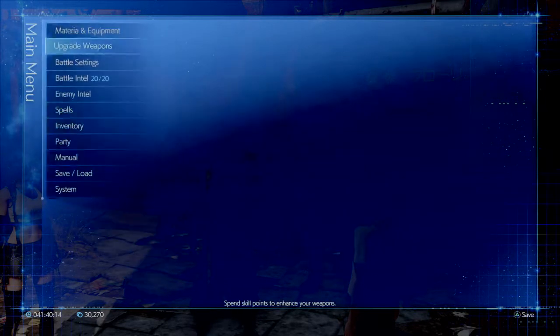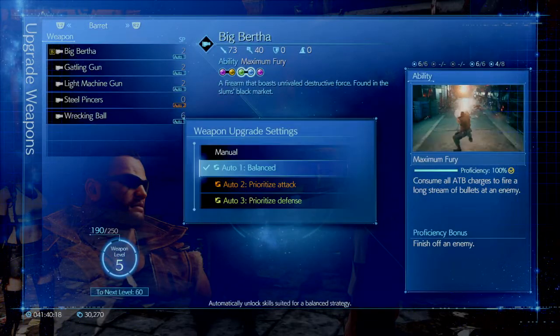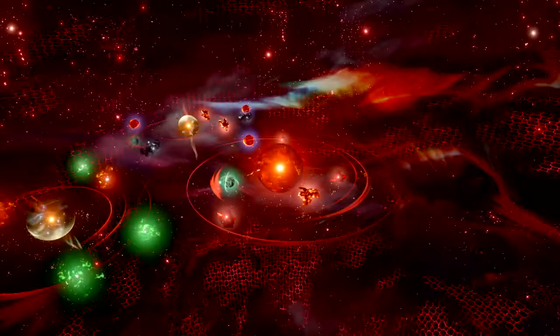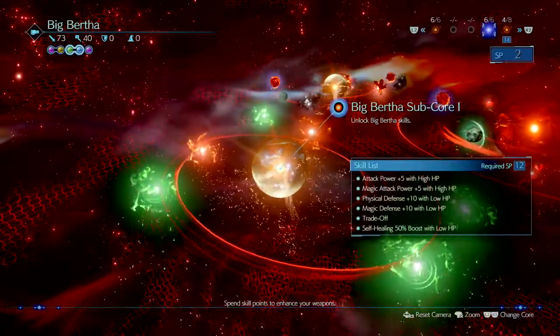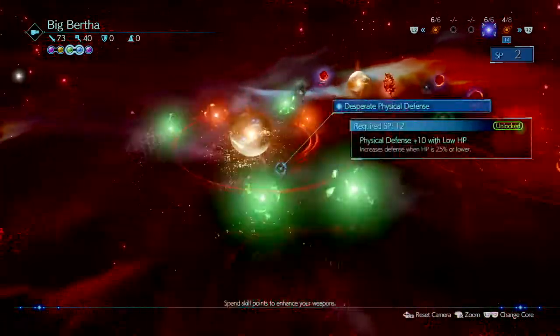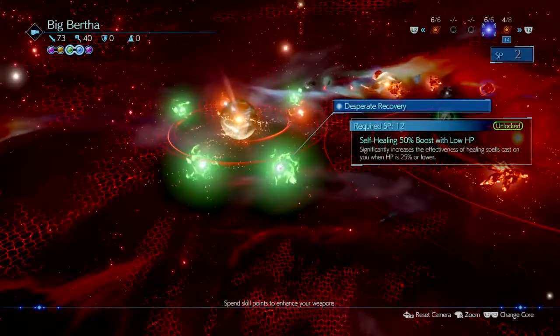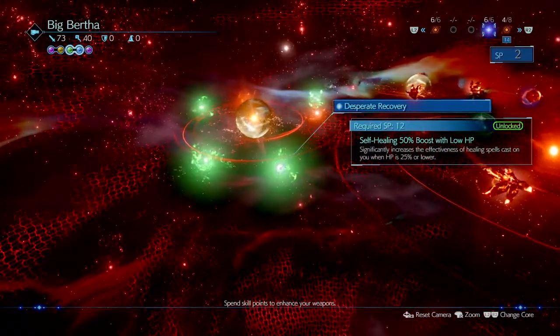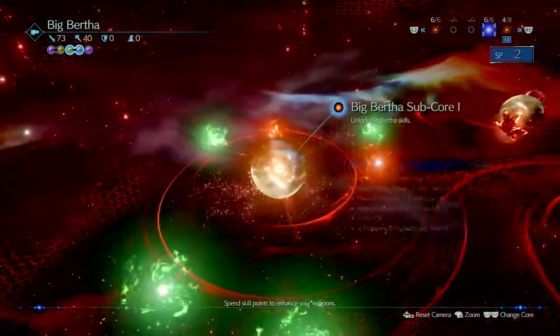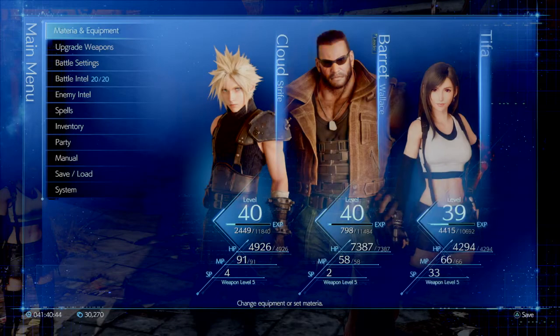They've got a lot of weapon skills set up, but the big one you want to use is the Big Bertha. So let's get into the skill points and have a look at what I did, because there's only two real ones that you need to be worried about. The rest of them are fun, but these are the ones that really make a difference during this fight. It is Trade-Off and Desperate Recovery. Desperate Recovery is self-healing, a 50% boost with low HP, and Trade-Off lets you recover MP when you get hit, and you're going to get hit a lot in this fight.